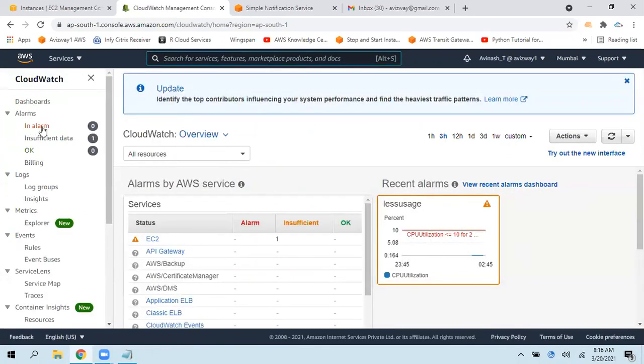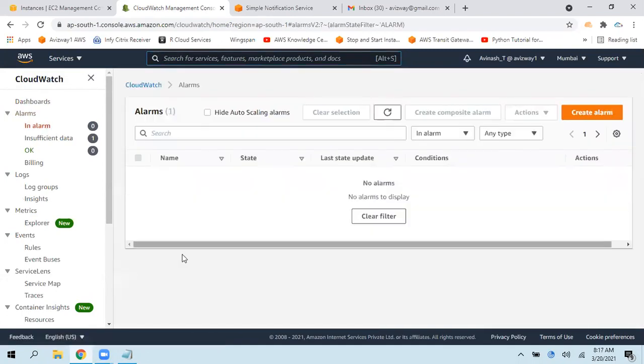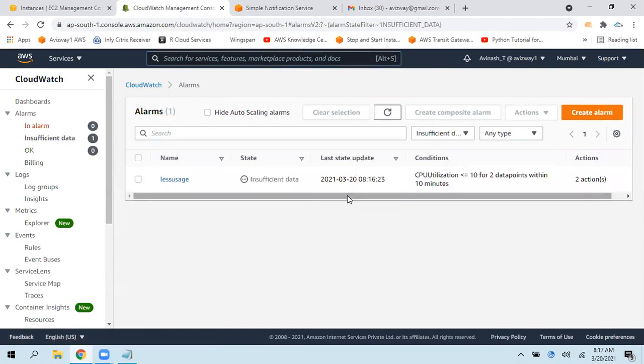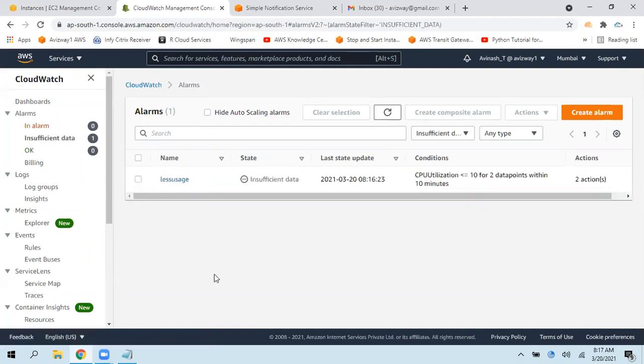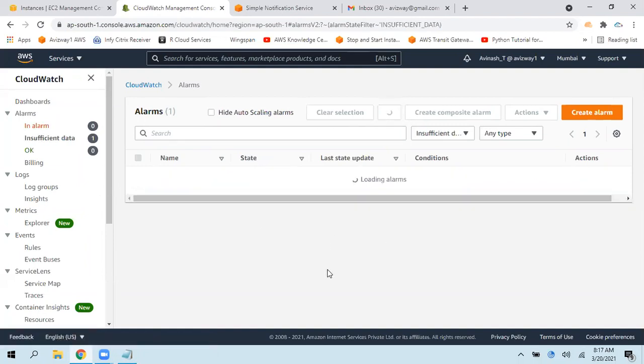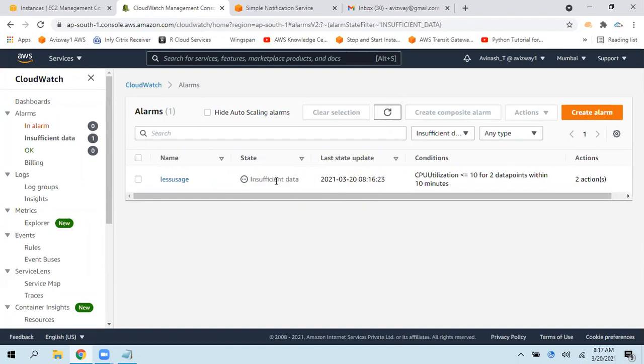So here are the alarms. Whenever you navigate to CloudWatch, the alarms are there: in alarm state, OK, and insufficient data. Basically, we just created this some time back, so it is collecting the data. Alarm OK state means it is not triggered. I mean, if the CPU utilization is above 10%, that will show here. Whenever the alarm is triggered, that means less than 10%, it will show under In alarm. Whenever it is collecting the data, or you have misconfigured something, you will get that under insufficient data.